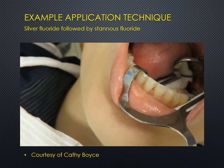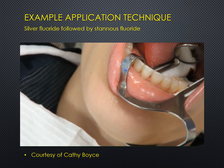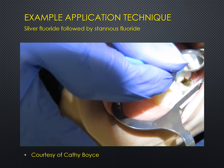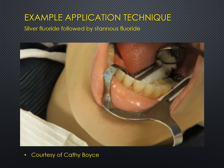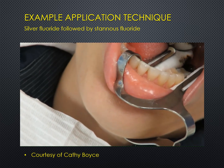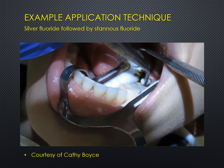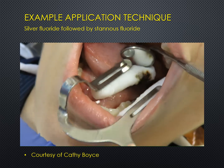Now I'm going to get some Duraflor and pop it over that. What I like to do is put a holding material on — I choose to use Duraflor, but you can use Orabase paste, cocoa butter, or anything like that. I just like to hold it there. In the old days we used to use a stone adhesive wafer. We'll just put a little bit of water on there — we can't use the triple syringe, so I've prepared a little damp cotton. Just enough to set that Duraflor, and we're done.